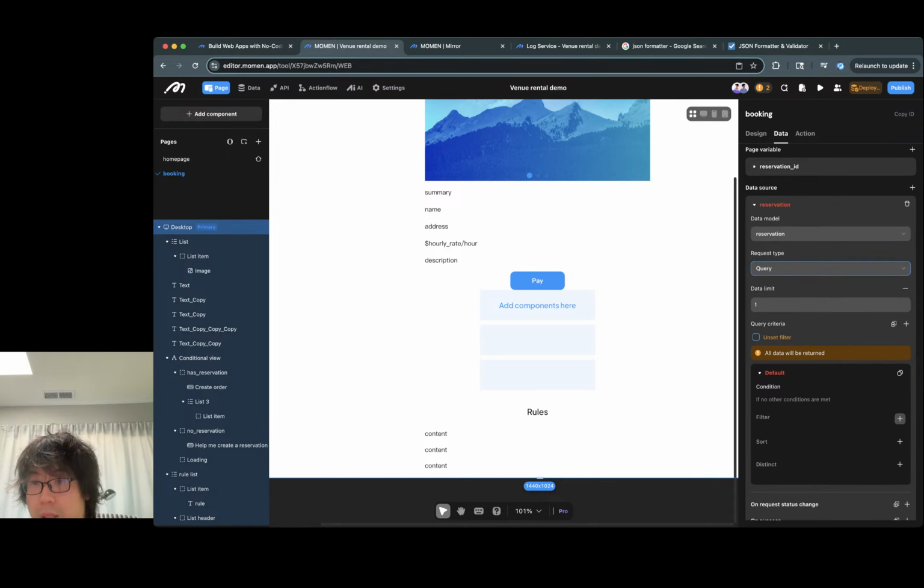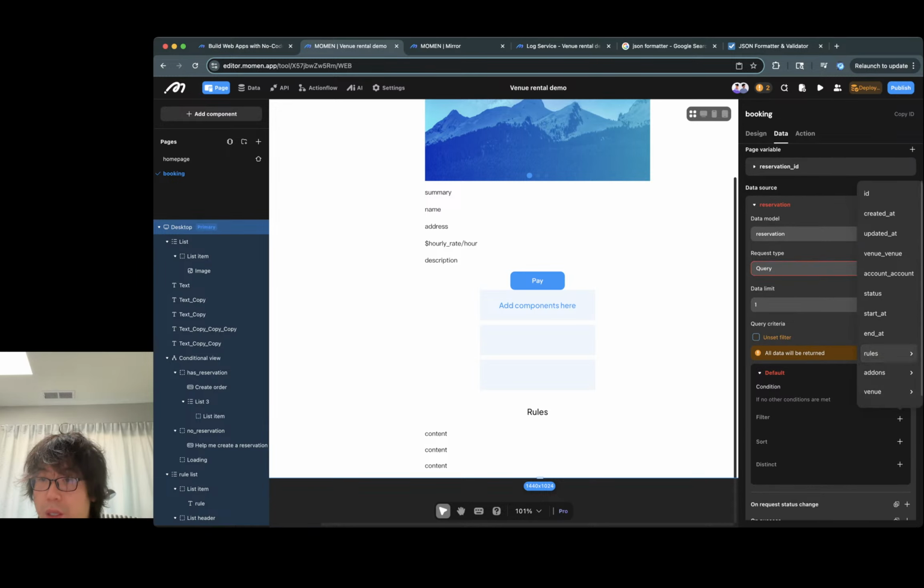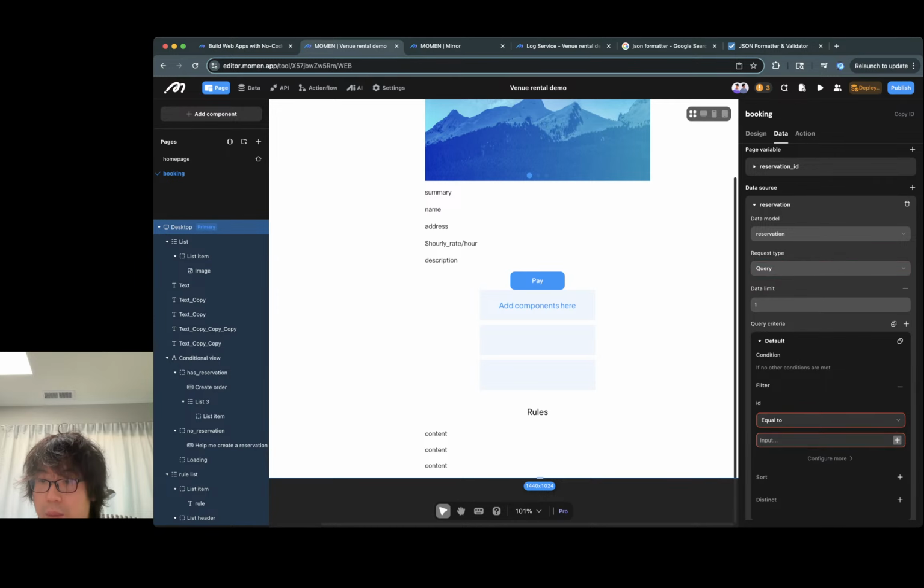And it is going to be filtered by the ID equaling to the reservation ID. And that reservation ID is going to be created when you're clicking here. Okay, so actually, let's finish this first.